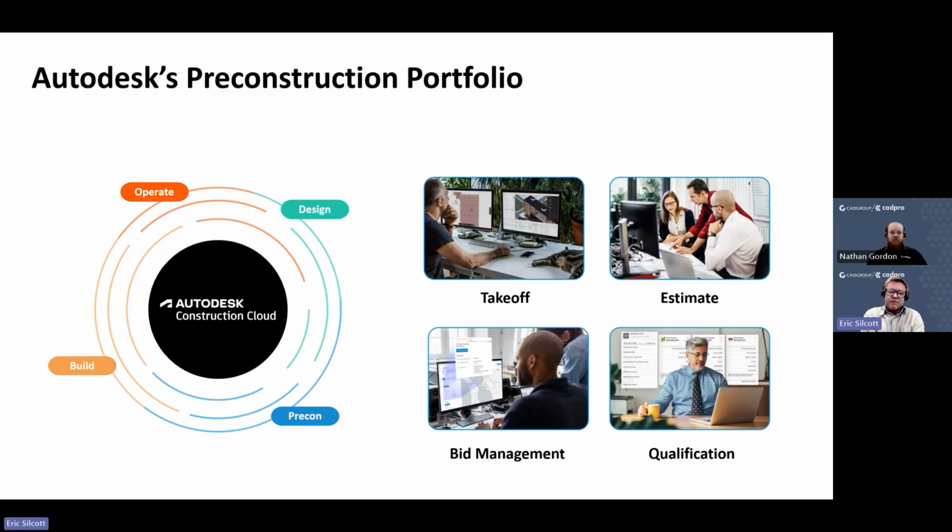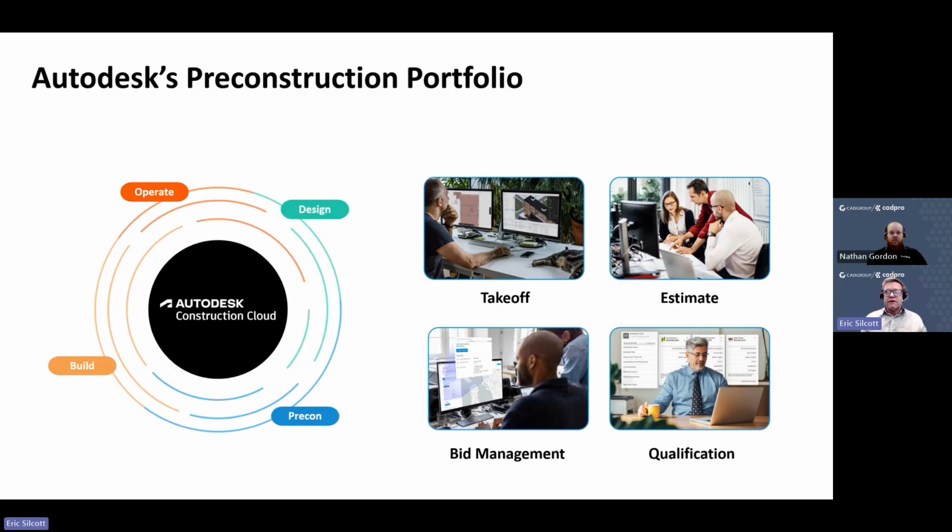Our team particularly has been spending about close to 3 years preparing for this event, and now they've released the Autodesk estimating product. Autodesk Takeoff has been in product for many years, but now we have a new estimating product, which is closely getting aligned to the ProEst estimating suite that many of you know today.